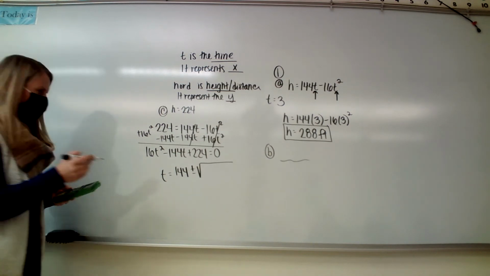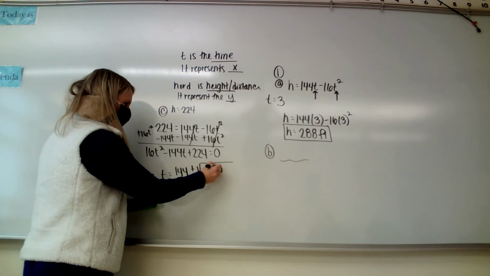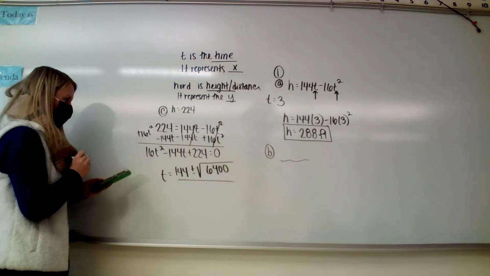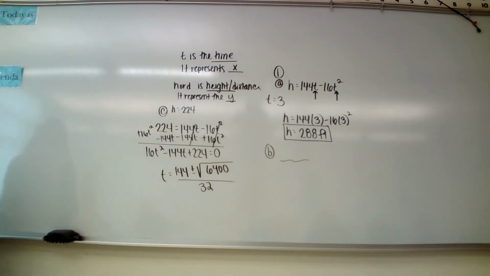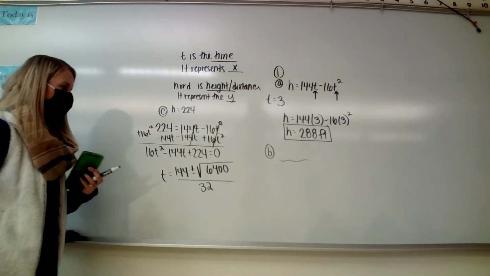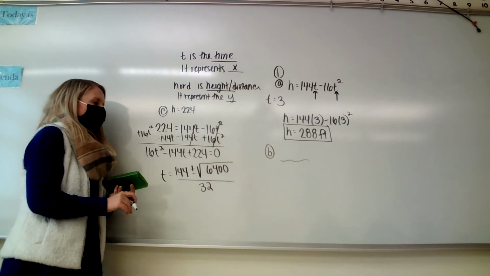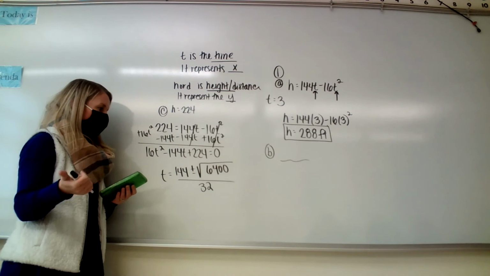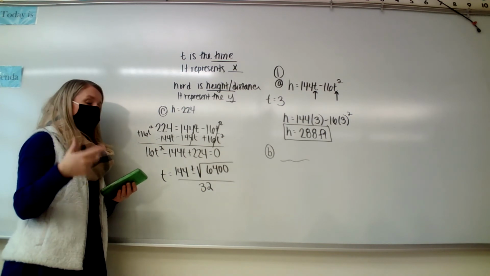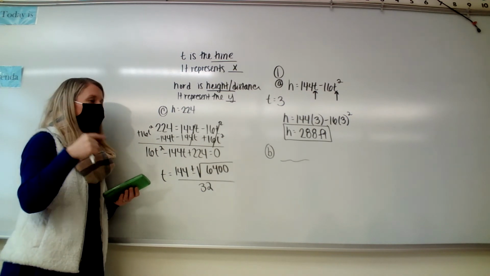I got 6,400, so just make sure we're getting the same thing here, over 32. So I'll give you a second, just so I'm not rushing. Hey, that's a perfect square. So I kind of figured 64 and then 100. So since it's a perfect square, technically we could have factored it, but once again, I just didn't really want to. And now we know that there's going to be 2 real rational answers.